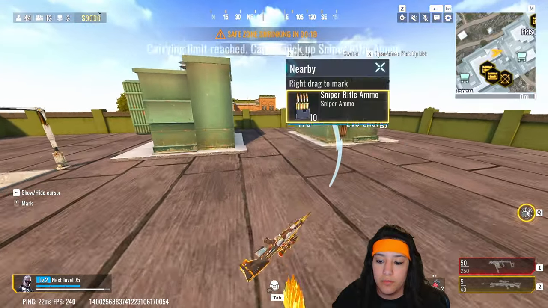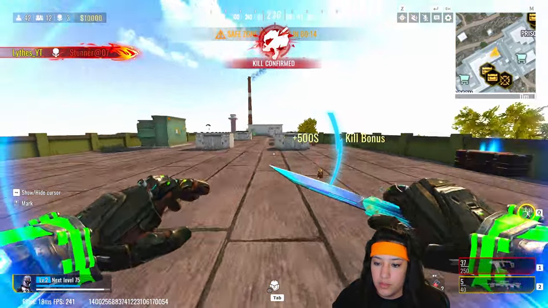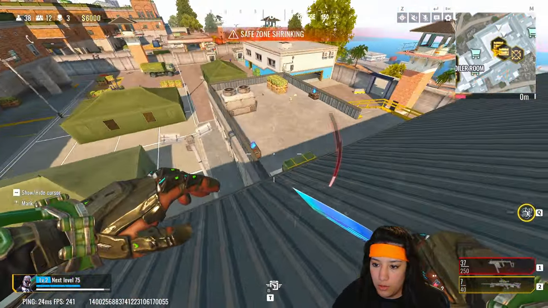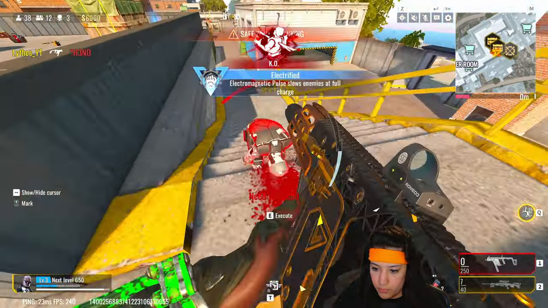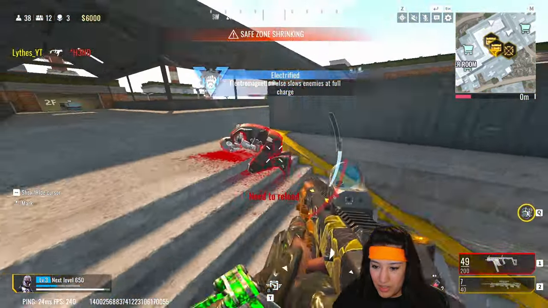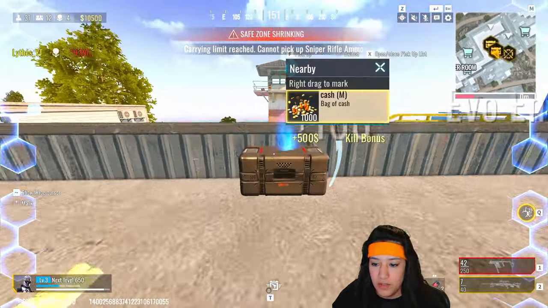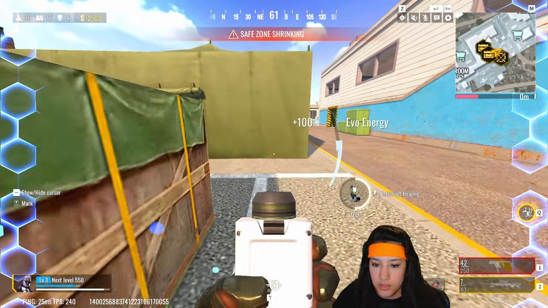Alright, let's see. Get that kill. There's someone dropping behind us. Should be under me? Dude, that was kind of nasty. Not gonna lie. That hipfire is crazy. That hipfire is actually crazy, bro.